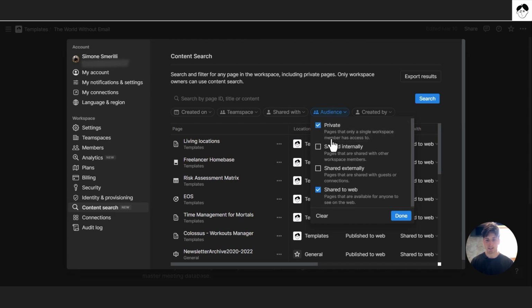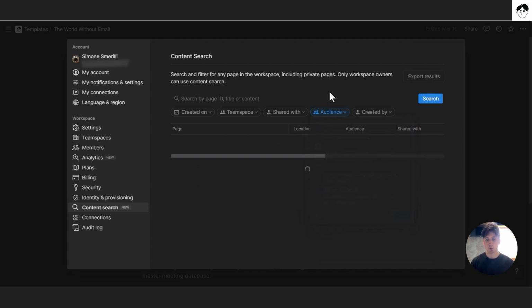And that's an important feature to maybe make your workspace members aware of, because when you are an admin or a workspace owner, you can also see private pages created by other people. So if you use this feature and people don't opt out of being tracked, it is a fair behavior usually to actually let people know that you are using this feature and how you intend to use it or not use it at the workspace level.